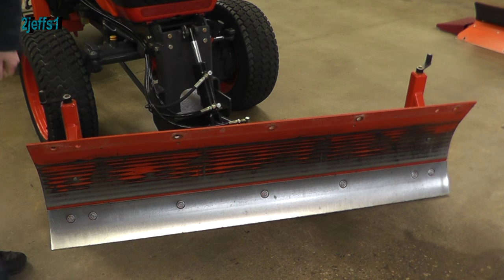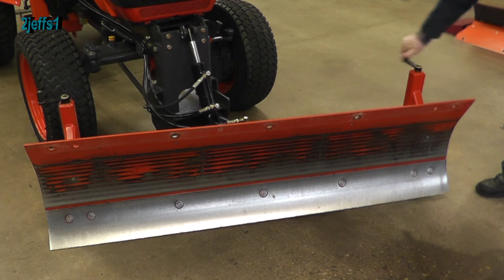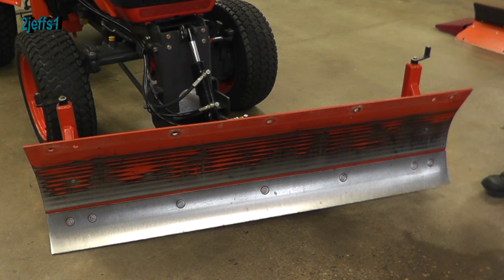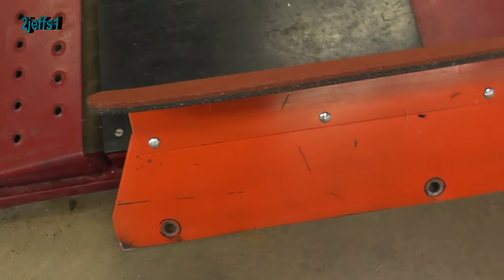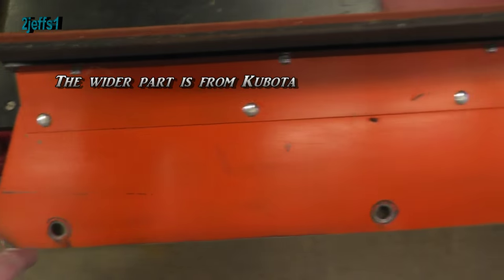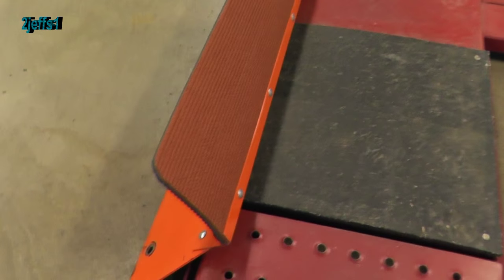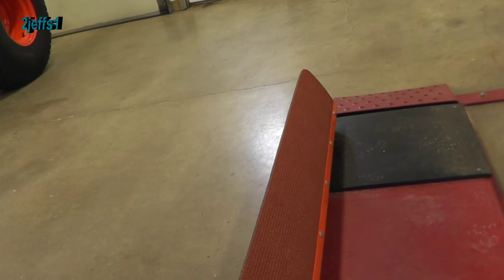You can put one side down on the ground and bring up the other side. You can pretty much use it like a six-way blade if you want to do some grading. And for plowing snow, where you don't have to worry about seeing over the top of the blade, you put this extension on here. The only problem is when I'm plowing snow I go pretty fast, so I made up this part here with the angle and the rubber flap — it helps keep the snow off me since I don't have a cab.